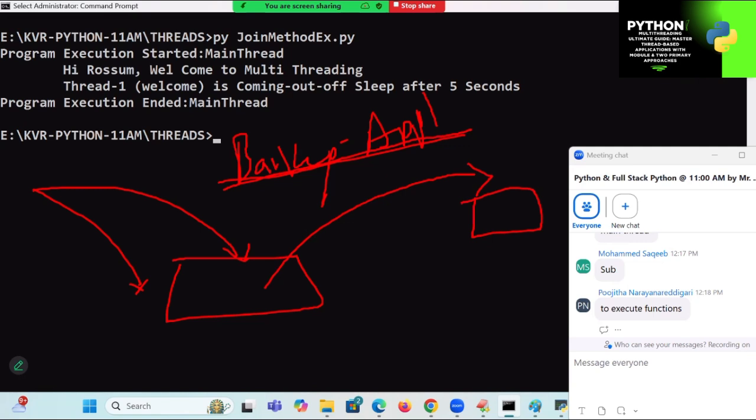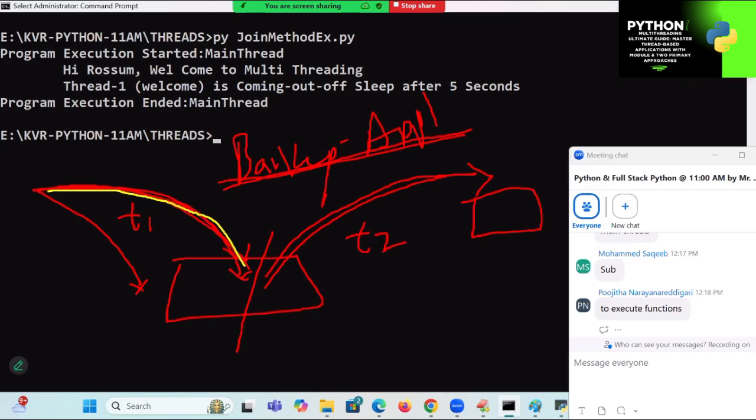That is your transaction, want to do it. After depositing, who is going to deposit? T1 thread. Who is going to withdraw that money? T2 thread. Who is going to monitor the execution status of both of them? Main thread. So tell me what is happening here. Both the thread T1 started, T2 also started.